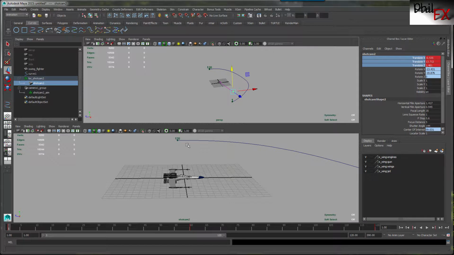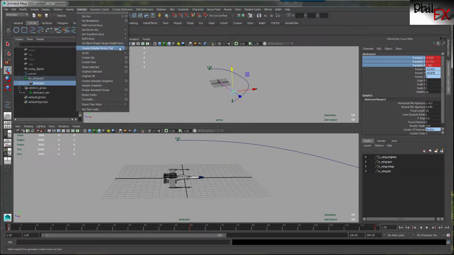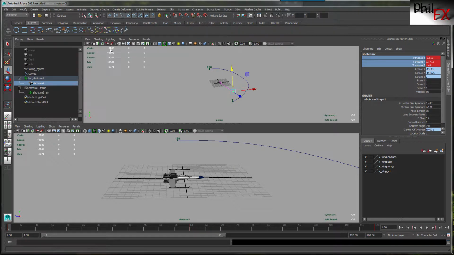The other thing that I can do, just like I did before, is we can go in, and because I have keyframed that camera, we can go into animate and I can create an editable motion trail, and it does that. So like before, now that I've keyframed the camera, I have an editable motion trail that I can go in and I can set keyframes along this.